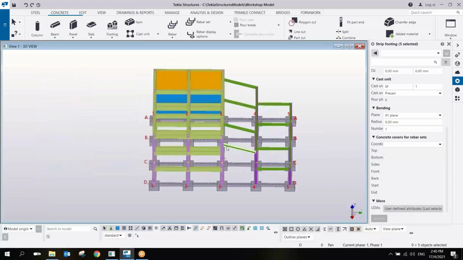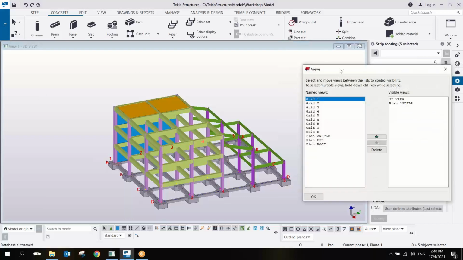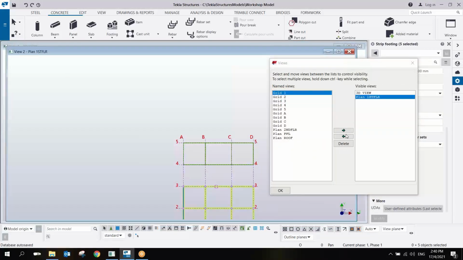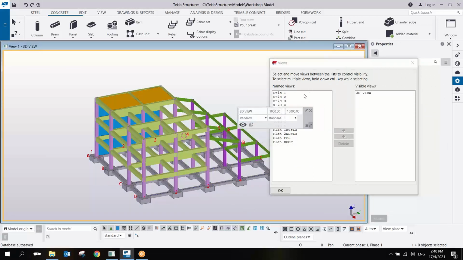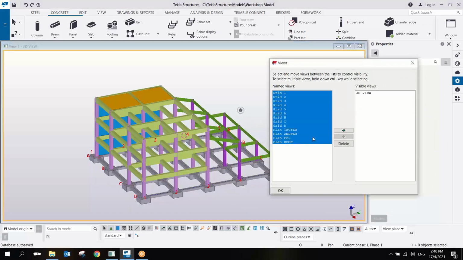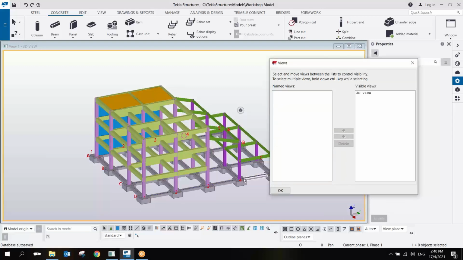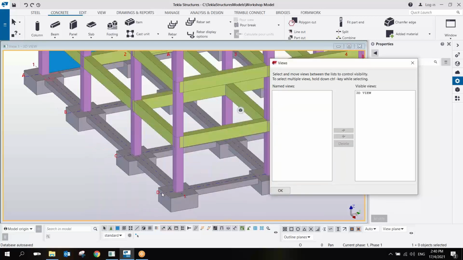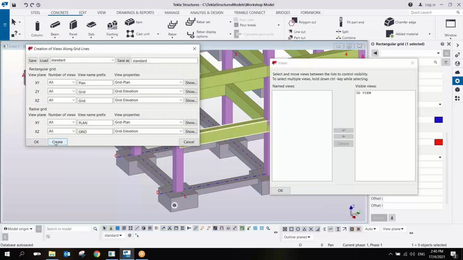But again, you will have an issue here in the view, because why? In the view, if I fit work area, this one we need to regenerate again by simply deleting it and then select the grid line, create along grid lines again.